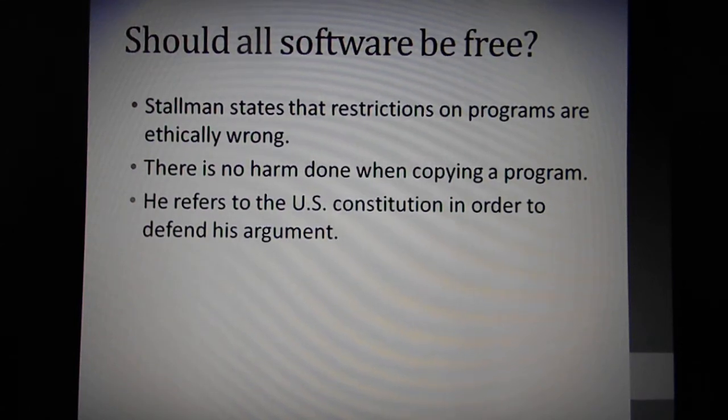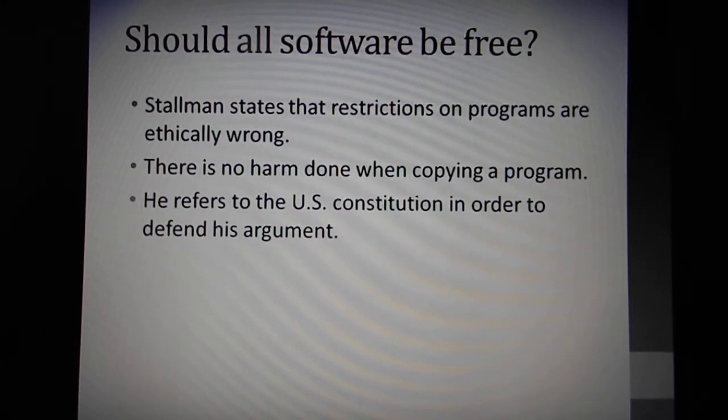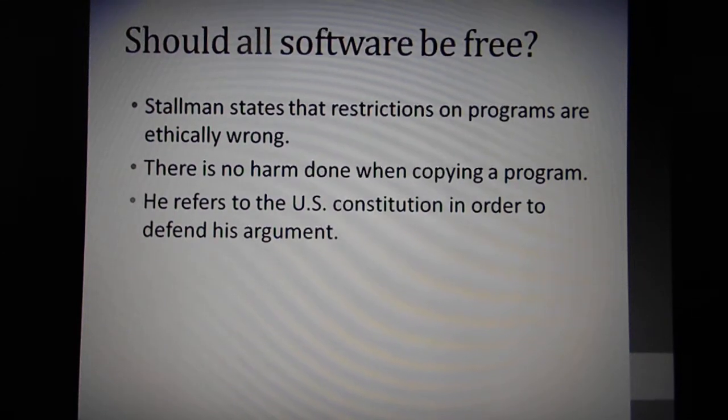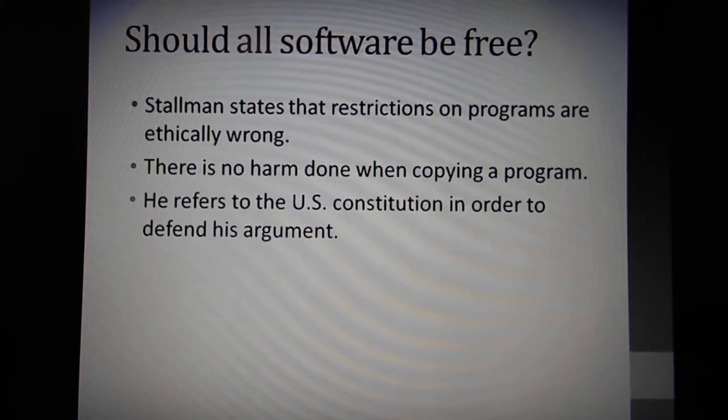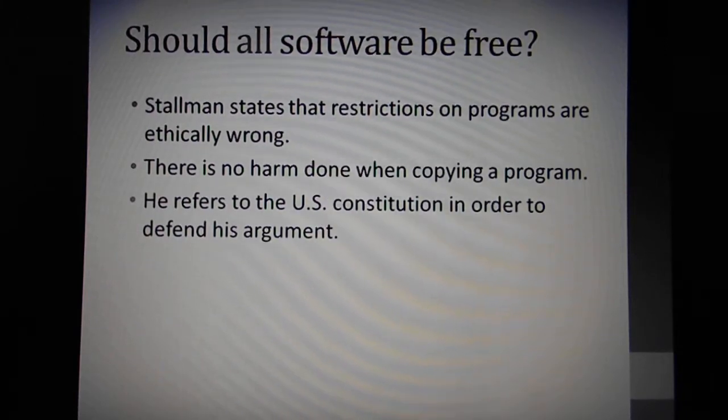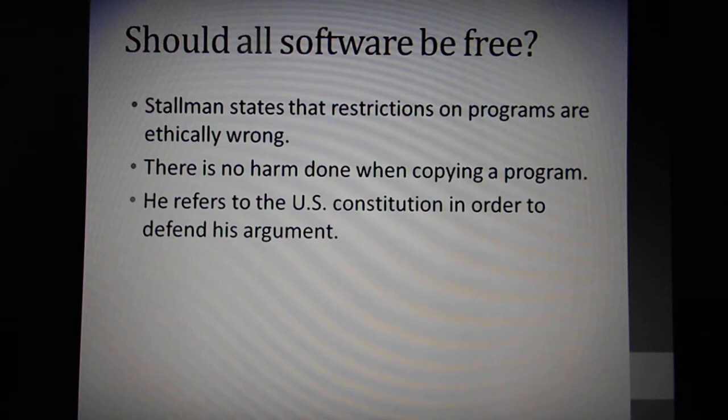Stallman states that the aspect of proprietary software that does not allow people to make copies of and change programs unless they have the approval of the publisher is ethically wrong. His argument is that by copying a program, no one is being deprived of the privilege to use the program. He also refers to the U.S. Constitution and explains that the primary purpose of copyright is to promote progress in arts and sciences, not to compensate writers. Those against the copying of programs focus more on the impact on the market and the lack of income that results from such action.